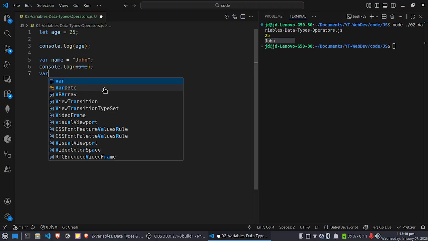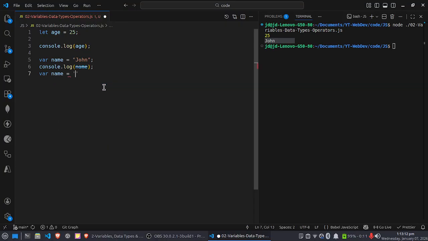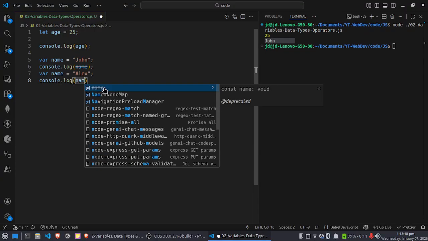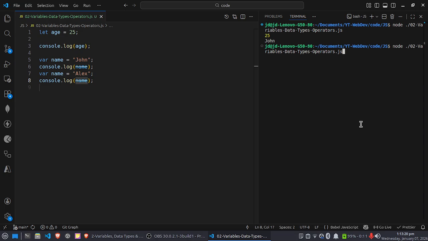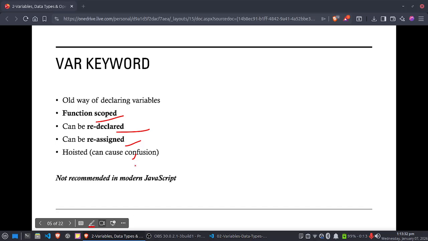Now var name equal to Alex, and again write console.log name, and run again. Now this time Alex is printed. So that's why in modern JavaScript we avoid var, because this behavior can cause bugs when redeclaring and assigning the value.